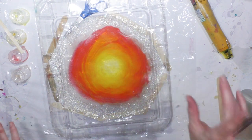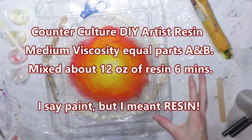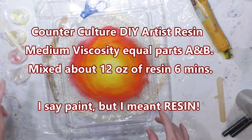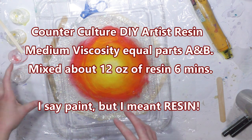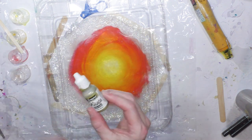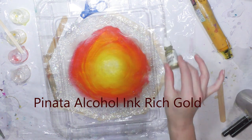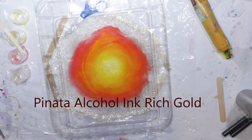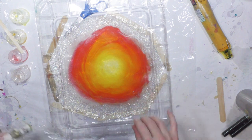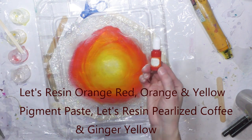What I used was Counterculture, medium viscosity, equal parts A and B. I mixed about 12 ounces of paint. I did 4 cups of about 2 ounces and then a couple ounces left. I put Pinata Rich Gold alcohol ink into all of the resin just to give it some shimmer instead of just being totally clear. And then I put orange red in 1 cup.